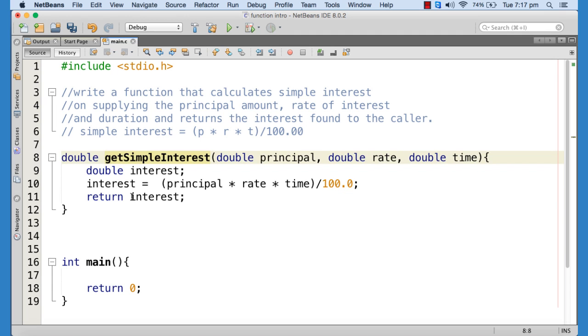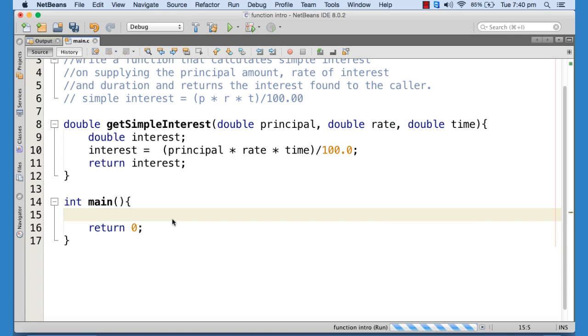So since this interest is of type double, I'm writing double here. If the function is not returning anything to the caller, then you should write void here. If the function is returning an integer value to the caller, then you should write int. If the function is returning character, then you should write char. So the corresponding data type of the return data has to be prefixed with the function name in the declaration.